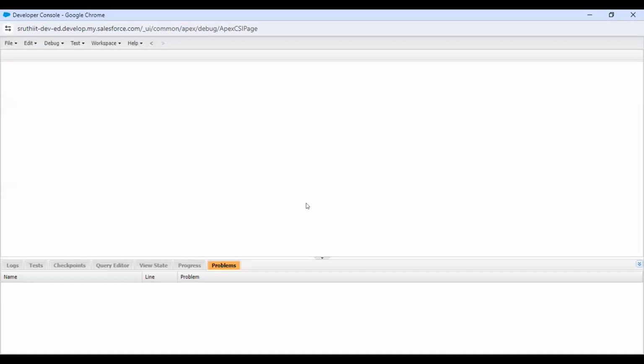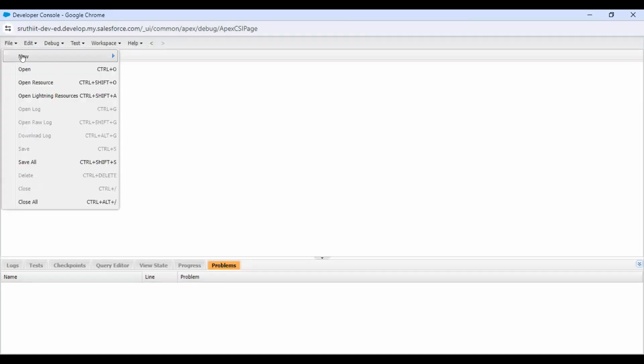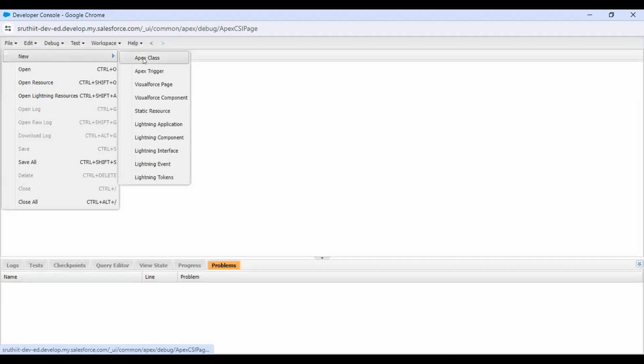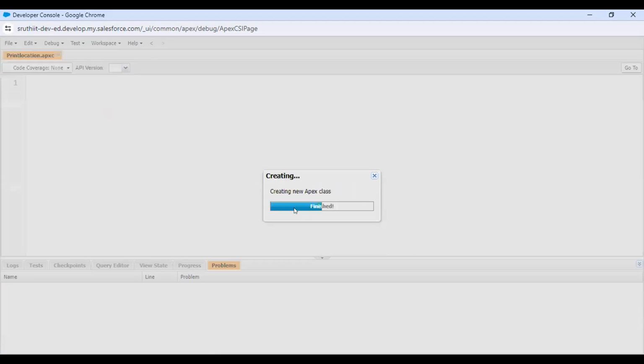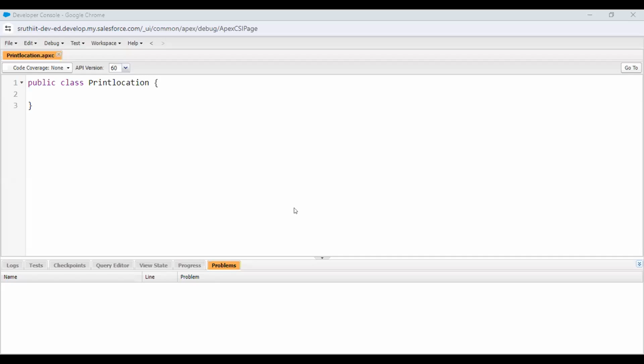Now File, New, Apex Class, and specify your program name: P3 print location. Now add your code here.